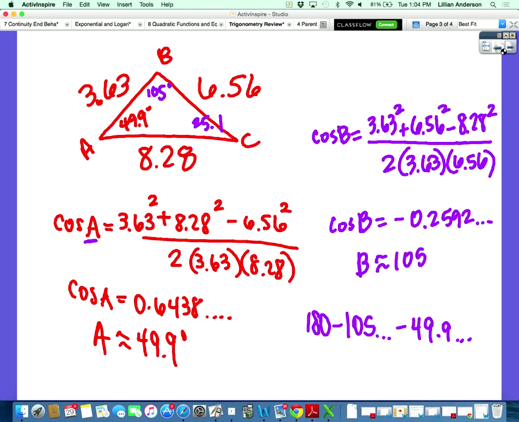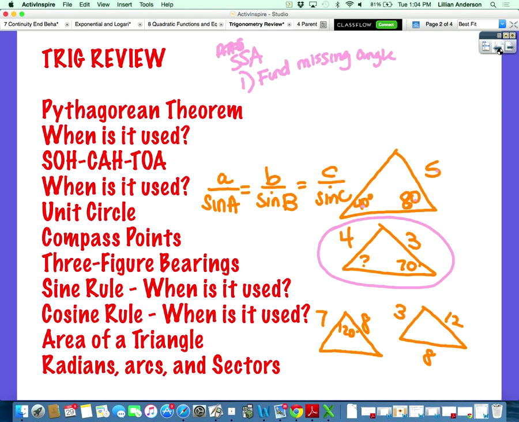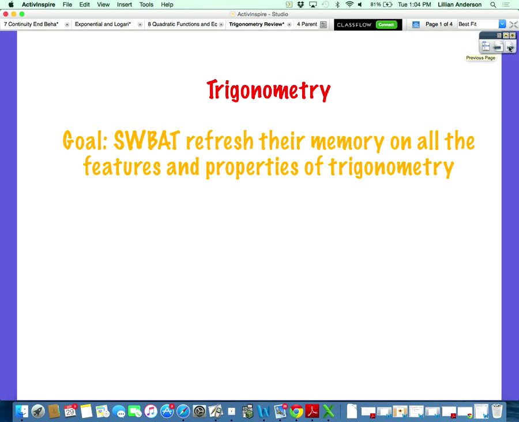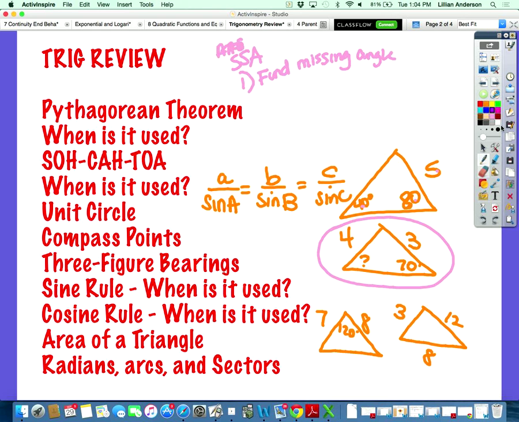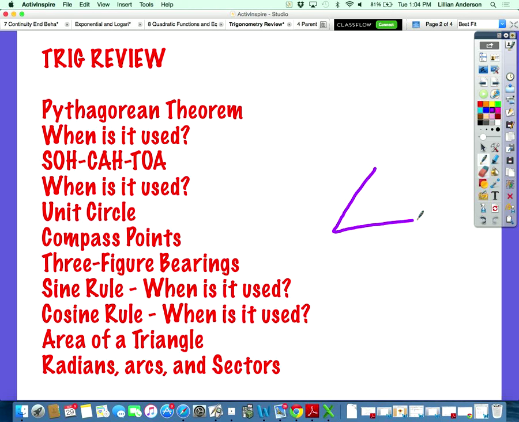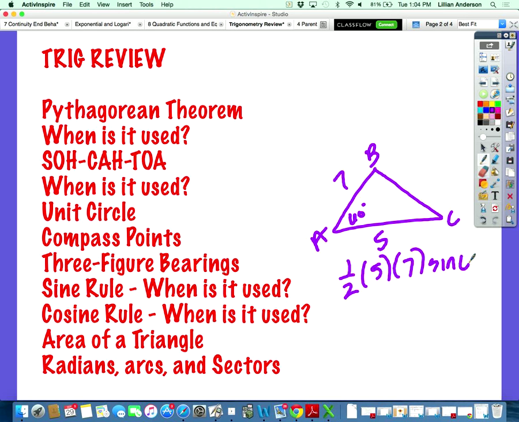Alright, last little bit. Area of the triangle. Formula given to you in your reference booklet. It is 1/2 ab sine C, and technically, it really is just 1/2 the 2 sides they give you, and the sine of the angle in between. So even if they gave you these 2 sides and told you that this was 60 degrees, it would be 1/2, not ab sine C, but bc sine A. Okay? It just works the same way. You can only use an area of a triangle with side angle side. Alright?